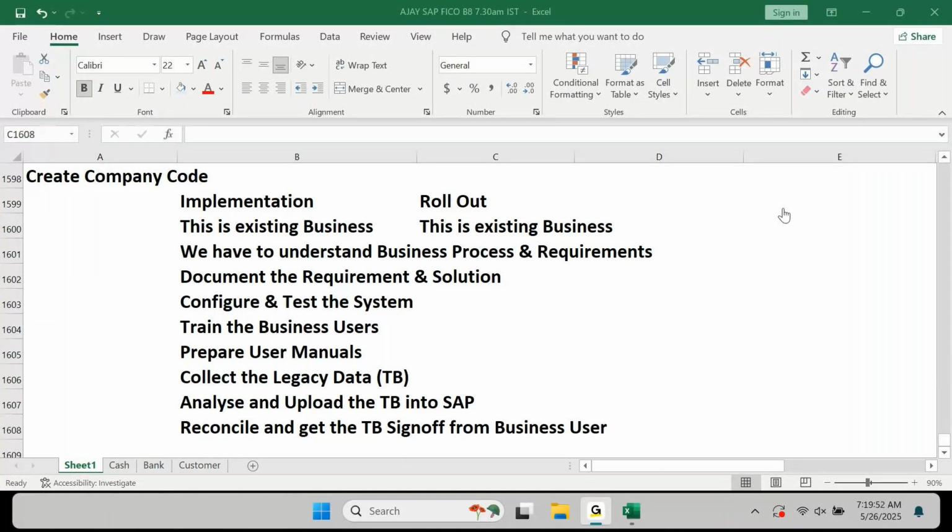You'll have to talk on your own. Nobody will talk on your behalf. And this will happen every day. You should know what tickets are assigned to you, on what change request you're working, if it is any project, implementation, rollout, on what things you're working, what is the current status, when it will be completed, is there any issue that you foresee. Everything you'll have to talk.